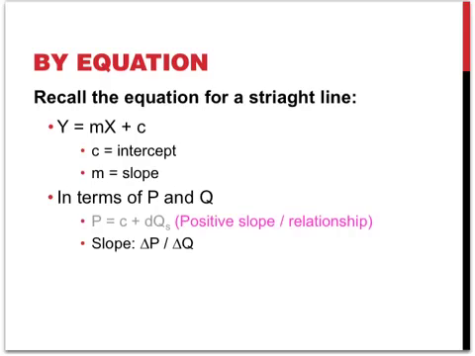It's possible to also express the supply curve in terms of an equation. In this case, the price is indicated by P and the quantity supplied by QS. The slope of the supply curve is given by D, and that is the change in price divided by the change in the quantity. The intercept of the supply curve is given by C. You'll note that there is a positive relationship between the price and the quantity supplied, as dictated by the law of supply.